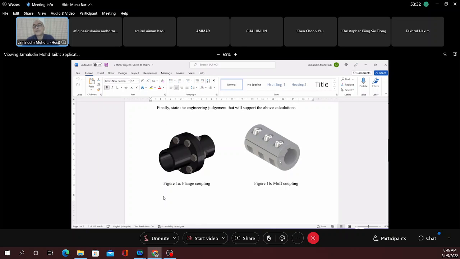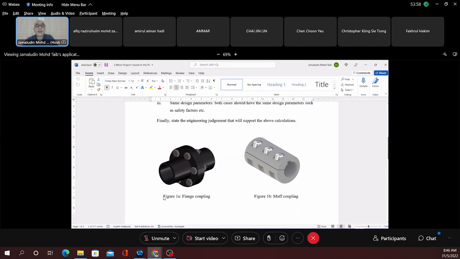Muff coupling, I don't know, maybe I'm wrong. Because I don't know what the result is, but I think this is going to be higher because you take one bolt. One bolt in tension can carry one load. The one in tension is very high compared to the other. I expect this one, and you can correct me if I'm wrong. I expect this based on my judgment.